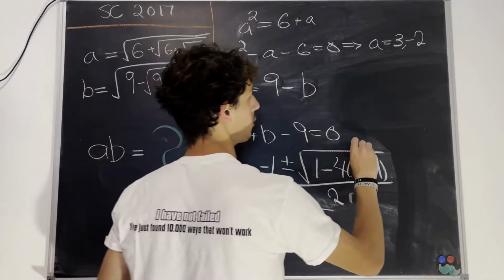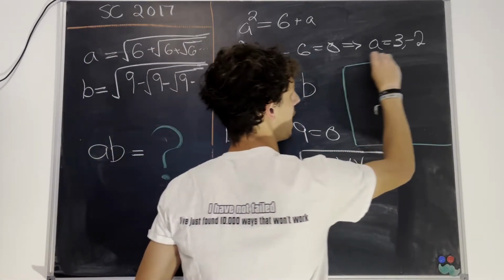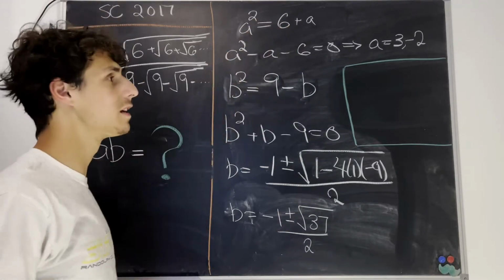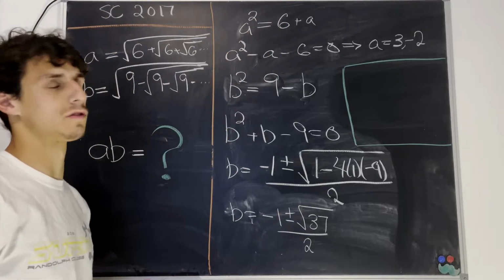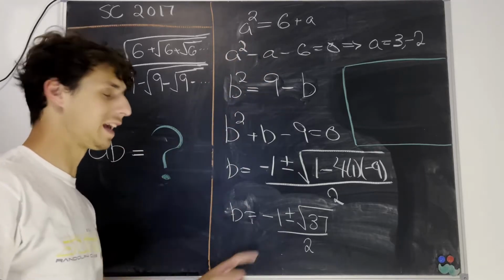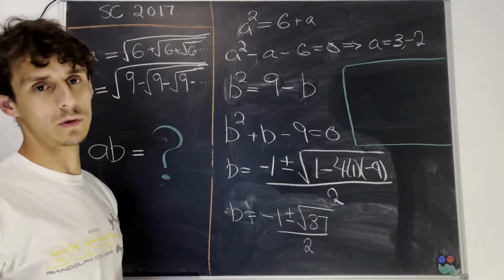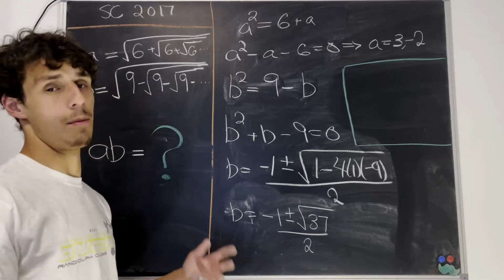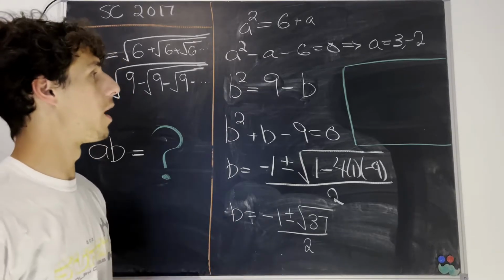So here I'm going to draw a green box, and this is where we're going to put our 4 solutions. We should have 4 combinations because we'll have the positive solution for a times the positive solution for b, the positive solution for a times the negative solution for b, the negative solution for a times the positive solution for b, and the negative solutions for both variables multiplied together as well. So let's do the positive one first.